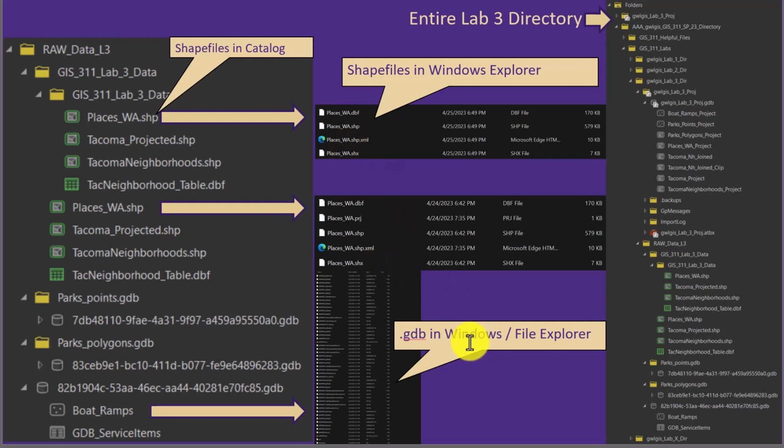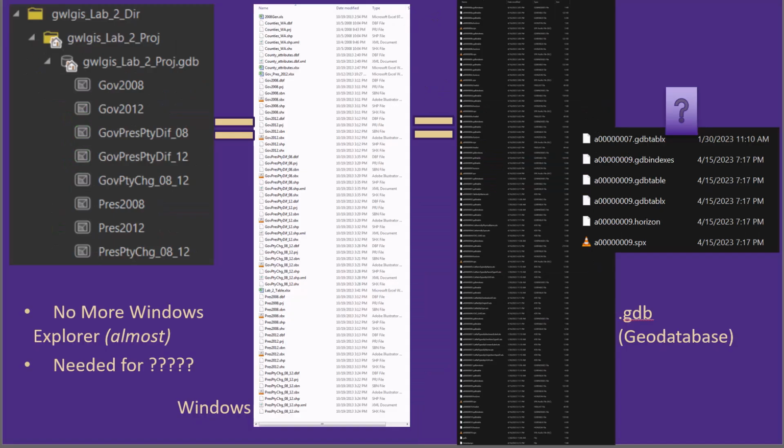And if we're going to look at the geodatabase, that obviously is much bigger. So down here, I'm looking at the geodatabase in Windows File Explorer. It's very difficult to comprehend, as I'll show on the next slide. In this image, there's the directory, the project default with the house on it, and the default geodatabase. And this is Lab 2 data.